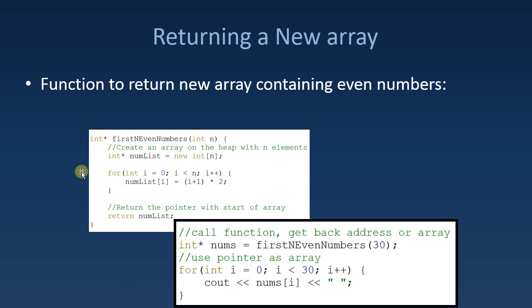Now, since this function called new to allocate space on the heap, and it does not delete it, which is good because we want to get that memory back out of the function, it does mean that my main now would be responsible, once I'm completely done doing the work, for deleting that array, or I would have a memory leak.